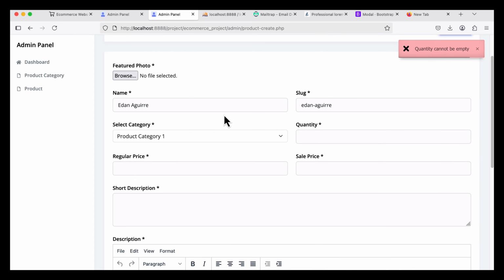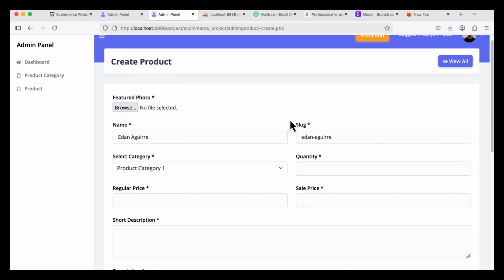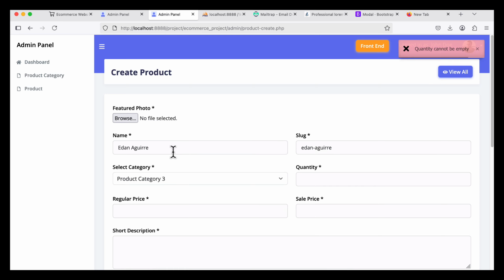This problem is not a problem in the case of error because the success data is not inserted each time. So that is not a problem at all. But the problem is solved if you forget to upload the photo but have entered all the items. For example, I enter this, I forget, then quantity.